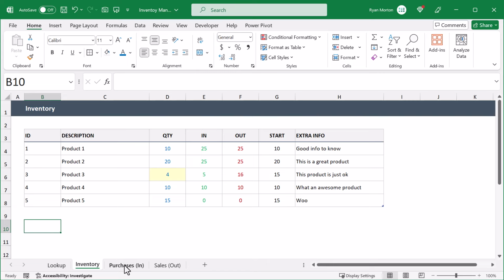Starting with a blank Excel workbook, the first thing that we will do is set up the worksheet structure. Click here to select all of the cells. Right-click on the row headings and select row height. Change the height to 25 and click OK. Now right-click on the column headings, select column width, change the width to 12 and click OK. Then change the vertical alignment to middle and the horizontal alignment to left.